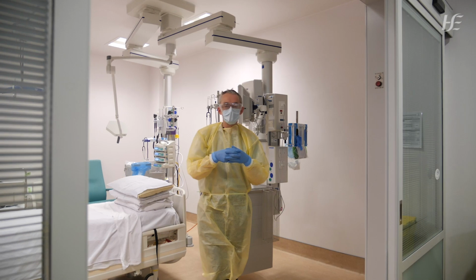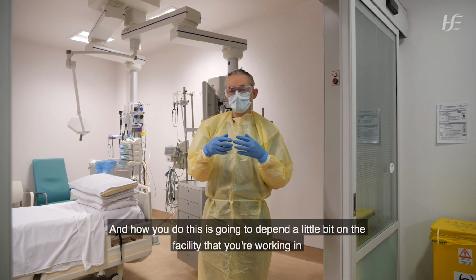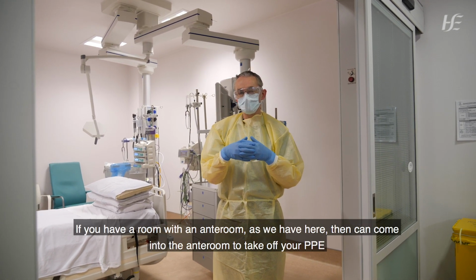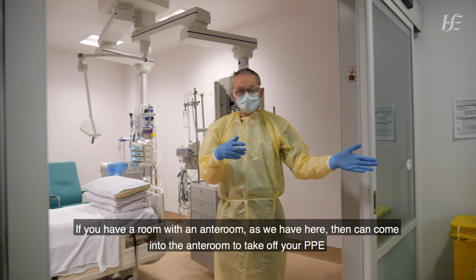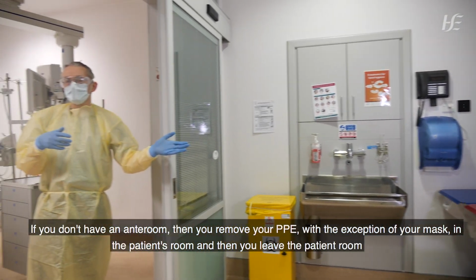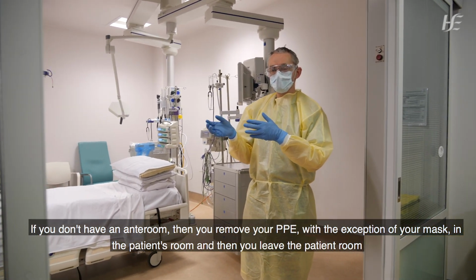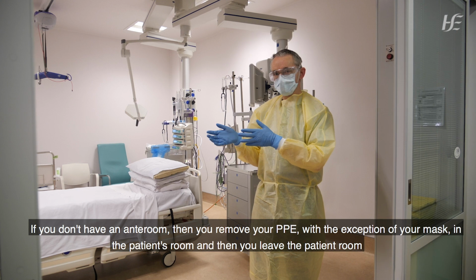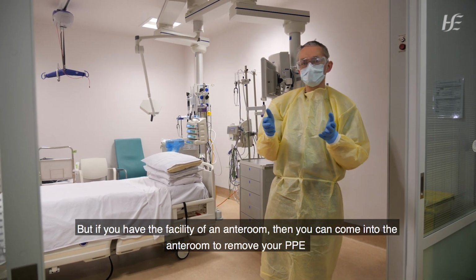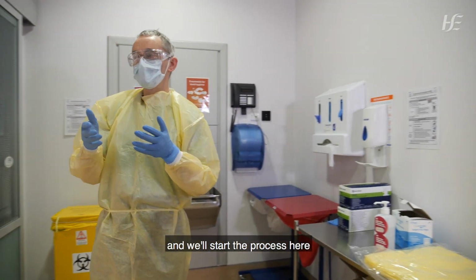Okay, so we're now going to talk about how to take off PPE, and how you do this is going to depend a little bit on the facility that you're working in. If you have a room with an anteroom as we have here, then you can come into the anteroom to take off your PPE. If you don't have an anteroom, then you remove your PPE with the exception of your mask in the patient's room, and then you leave the patient room. But if you have the facility of an anteroom, then you can come into the anteroom to remove your PPE, and we'll start the process here.